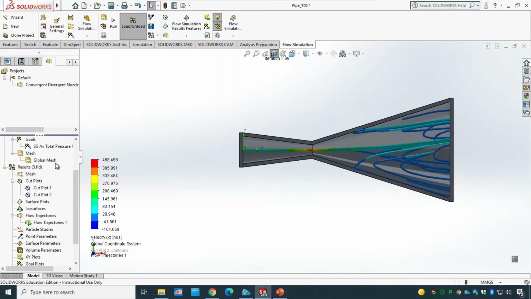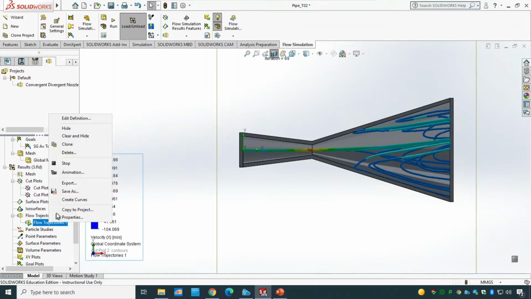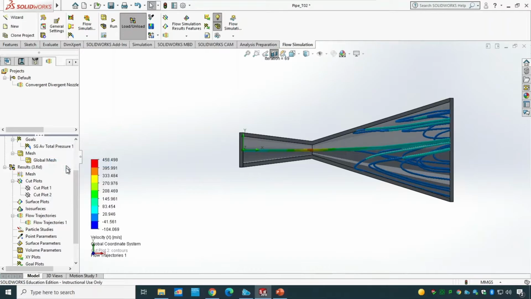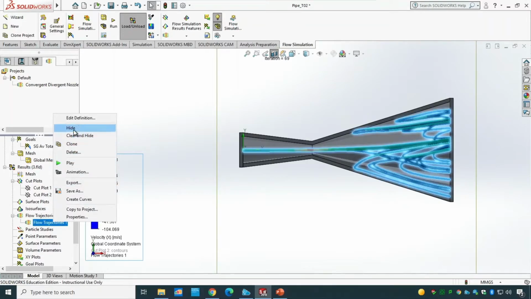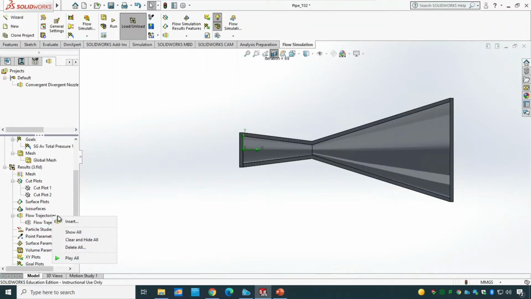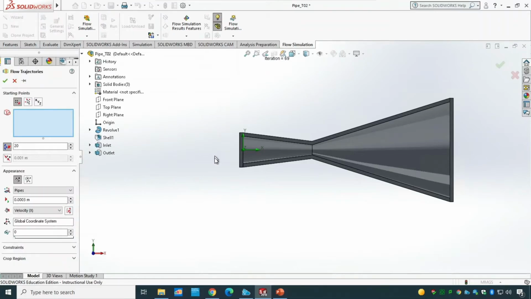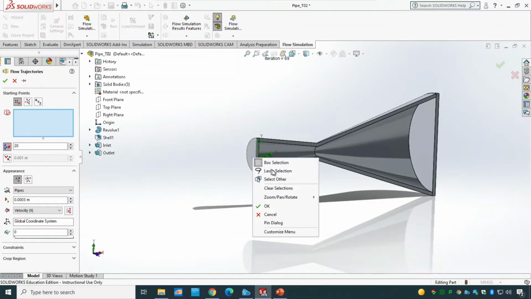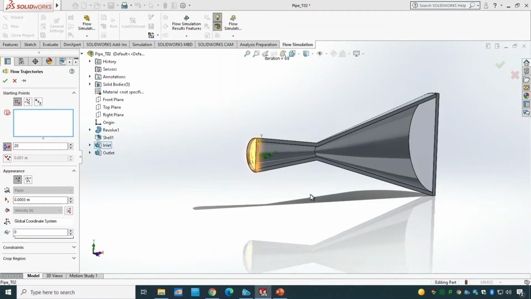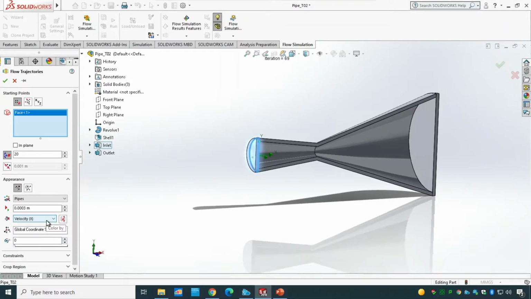And also what I can do, let me stop this one. I'm gonna hide that and get the flow trajectories, but this time I'm gonna pick up the inlet and outlet. So let me go here, select other, let me pick up that one and change these as the velocity is okay. From the pipe, I'm gonna go with lines. Click OK.